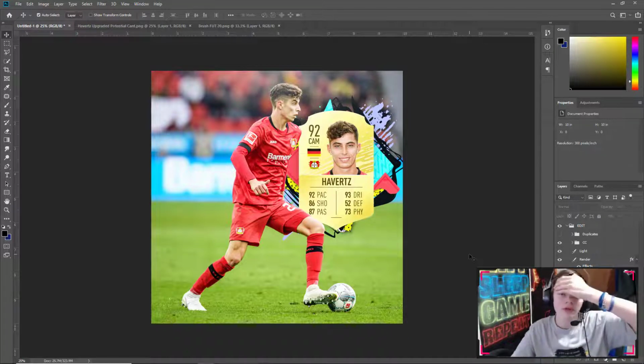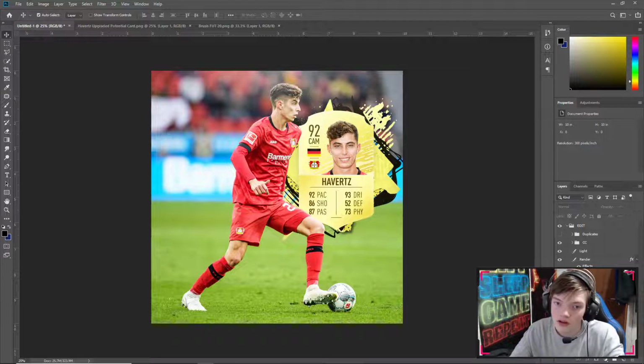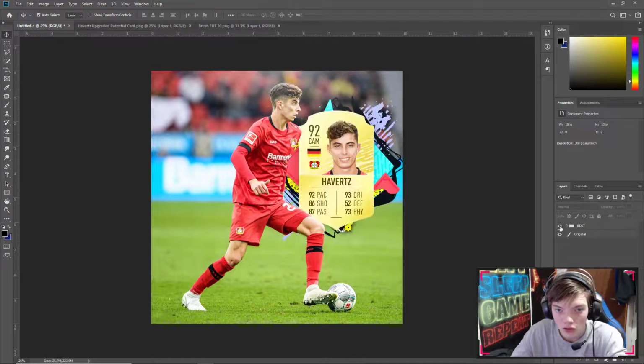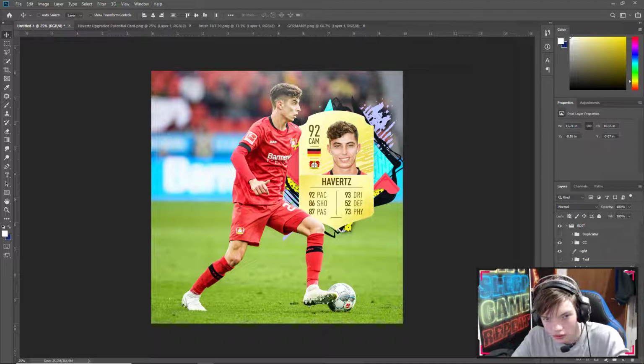The other parts of it are vibrant. Compared to what we started with, maybe it's a good idea, maybe other people prefer it as well, but the gold one isn't the best option. Basic FIFA colours make it look better as it is. Look at how dull it was compared to what we've made it. And then selecting the main parts of it, like original, edited, that brush, that shadow, that card, and the render.